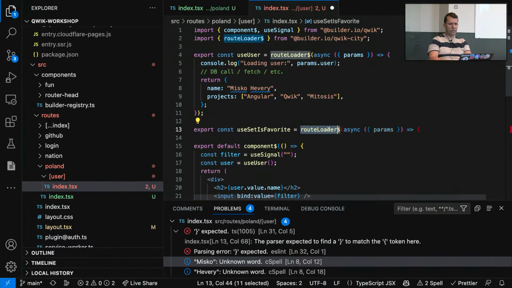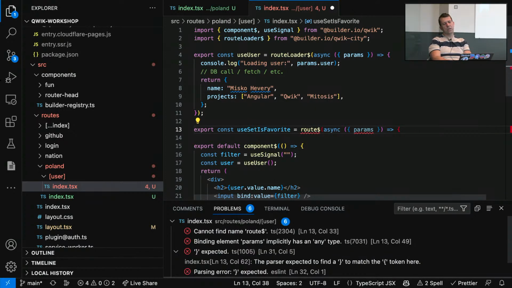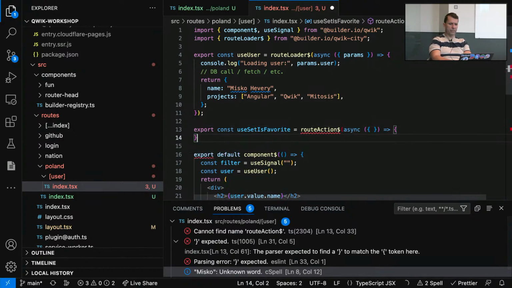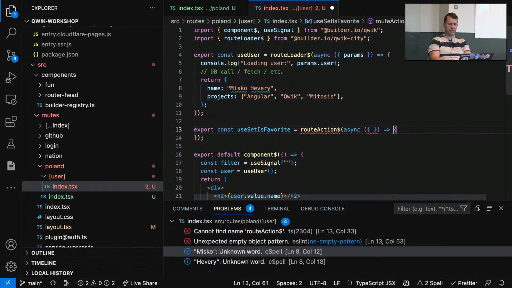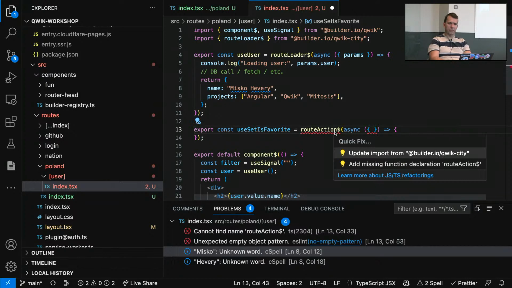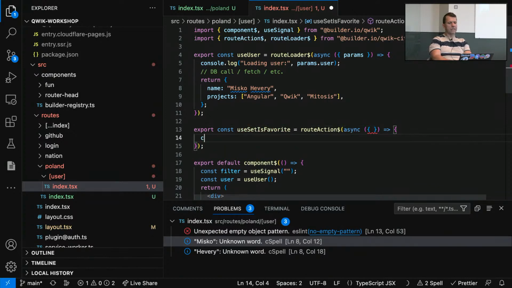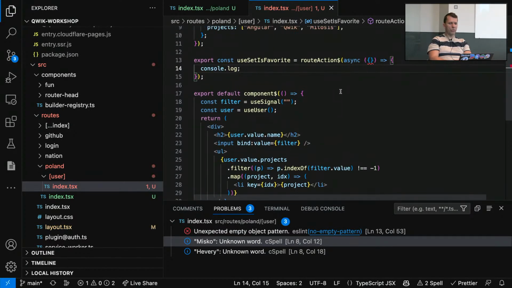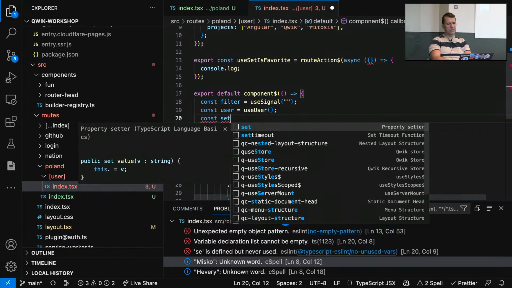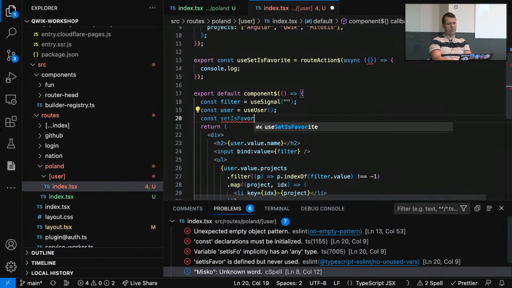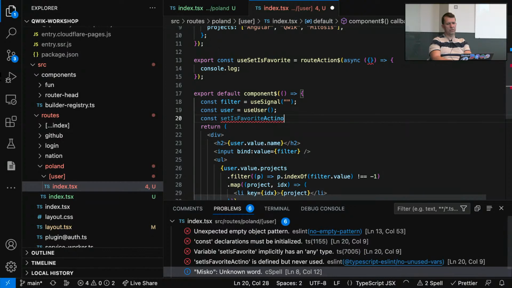It wouldn't be routeLoader, it would be routeAction. Okay, let's just print this setting favorite. So how do you call this thing? First we get a hold of it, setIsFavoriteAction.